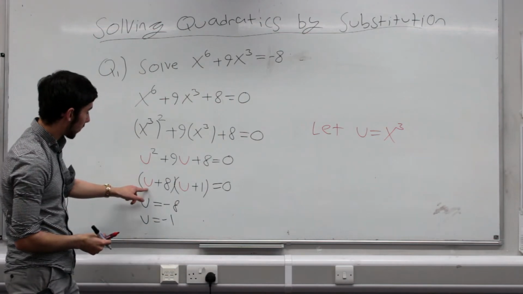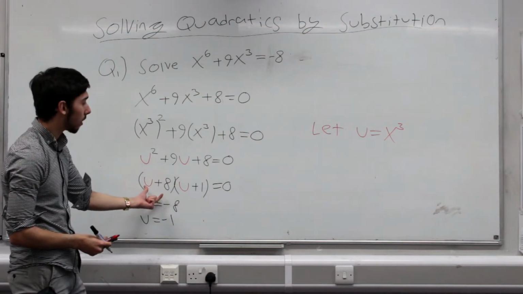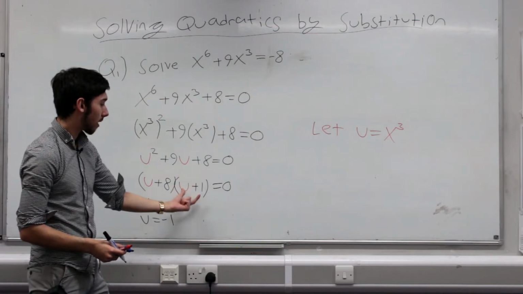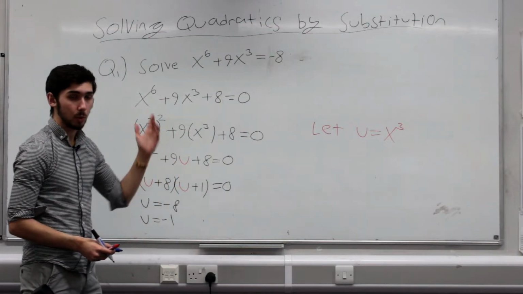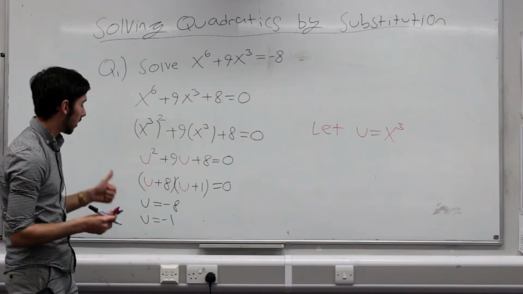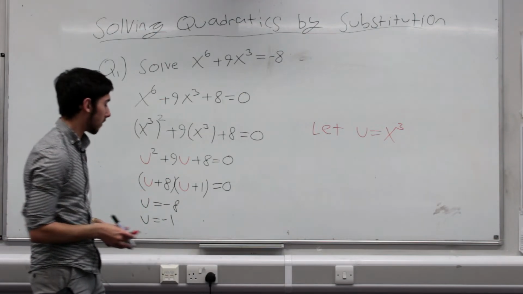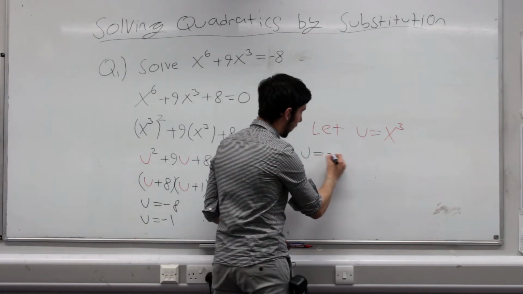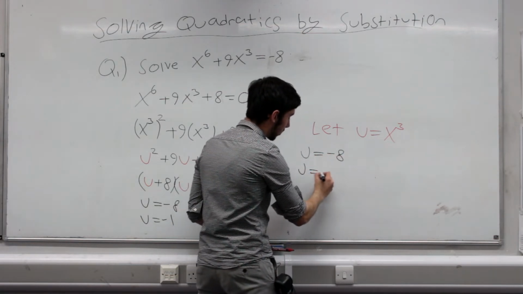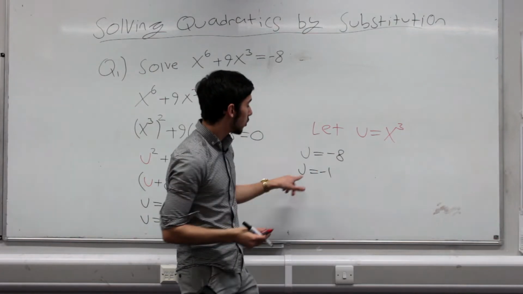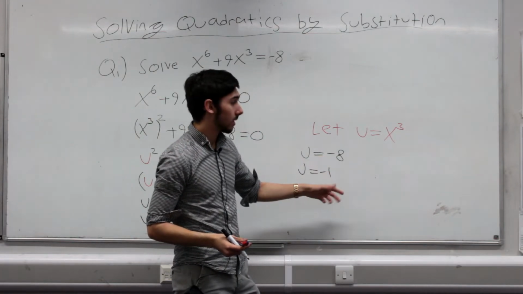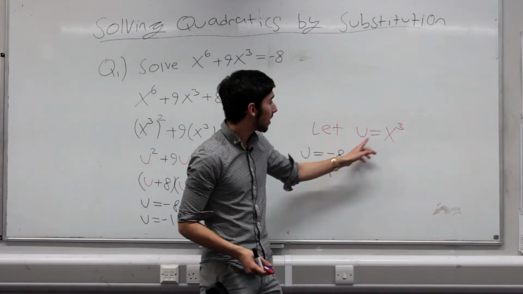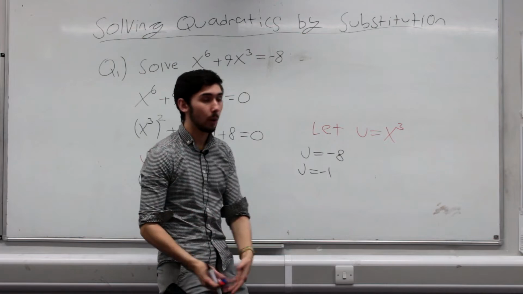Because if you put minus 8 where u is, that bracket goes to 0, which means this has to be true. If you put minus 1 where u is in this one, that bracket goes to 0, it's true as well. So these both satisfy this equation. Beautiful. u is minus 8, u is minus 1. Let's come over here. With our knowledge that u is equal to minus 8 and minus 1, guess what else is equal to minus 8 and minus 1? x cubed. Because u equals x cubed, that's how we've defined it.